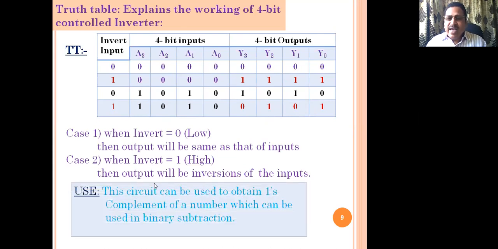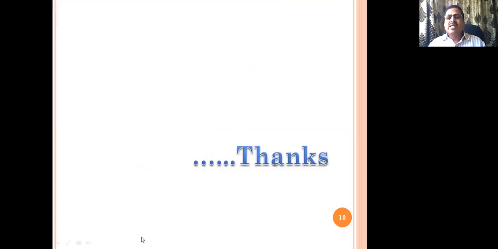So with this, we can get the 4-bit output as the one's complement of the applied 4-bit input when invert is at logic 1. This technique, which we will learn in our next session, is used in common hardware that can either add 4 binary bits, in which case there is no inversion of the second number, or subtract two numbers each of 4 bits. In that case the second 4-bit number is inverted by using 4 XOR gates as a controlled inverter to get the subtraction between the two numbers. The idea will be clearer once we go to the next content in our next session.